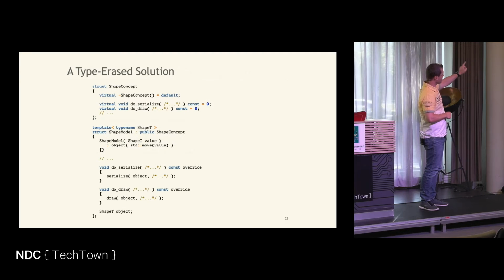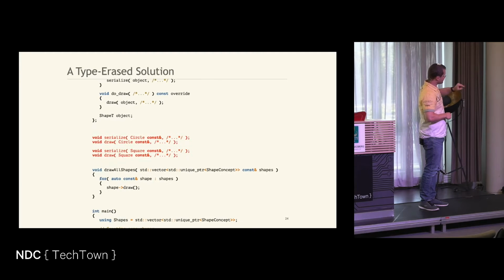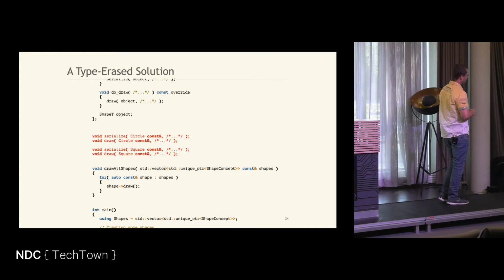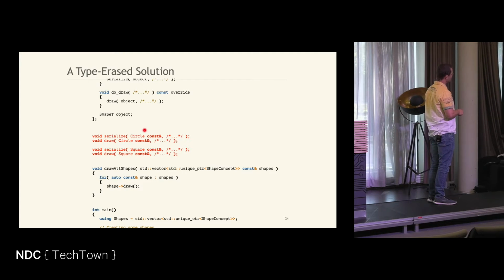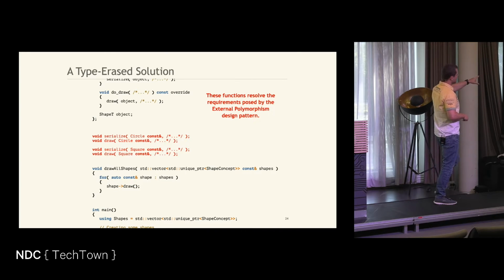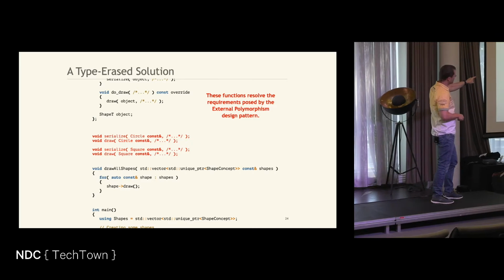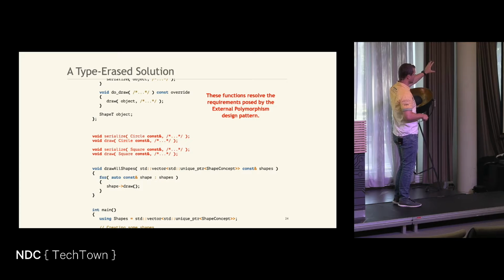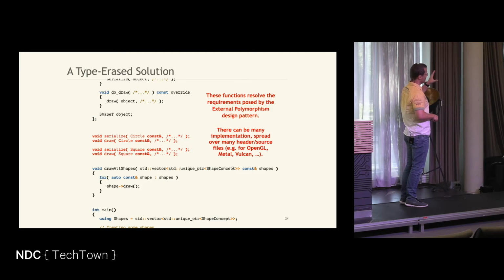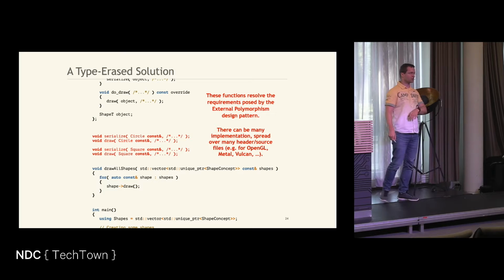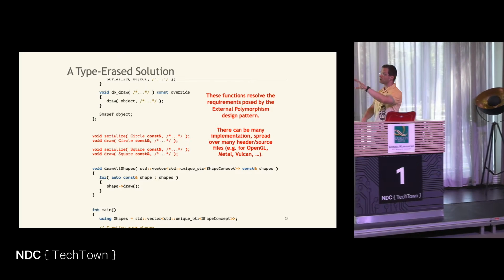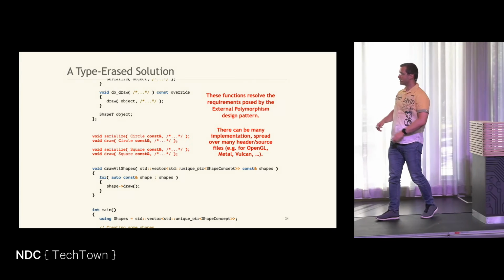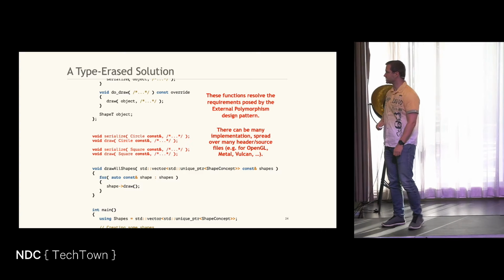Okay, but back to the code. This now works. I now provide the affordances. I write the free functions that I now require. I write serialize and draw for circle and serialize and draw for square in any form. So these are the functions that I called from above. You just see it up here. This is exactly the function I call here. But please do not feel that this must be part of this hierarchy. No, this is elsewhere, separated. And there can be many forms. You can have one draw function that uses OpenGL, one that uses Metal, one that uses Vulkan. This is indeed where we split up the different possible implementations.